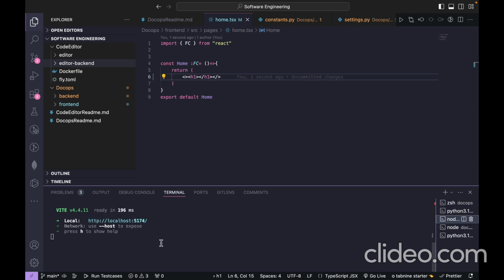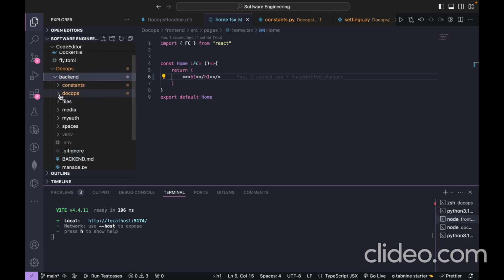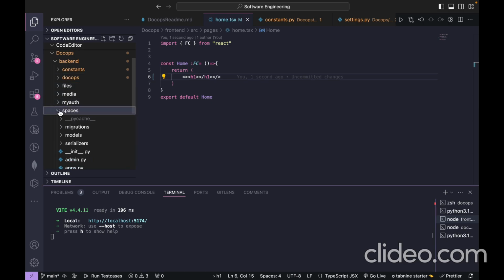In this project, we have used two types of database in our backend. This Docops is the Django project. In a Django project, there could be multiple apps associated with the project. This Spaces app is for our collaborative code. This MyOauth app has been used for authentication of a user, which I would show you in the demo.